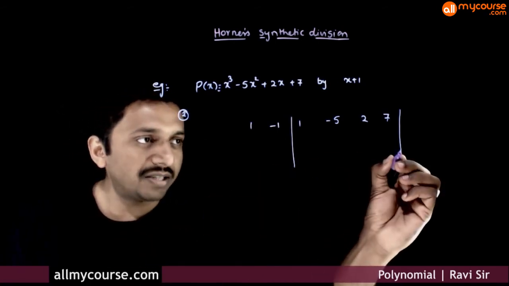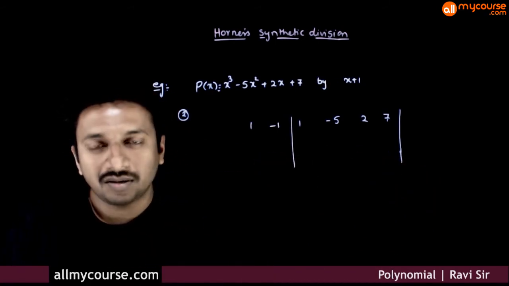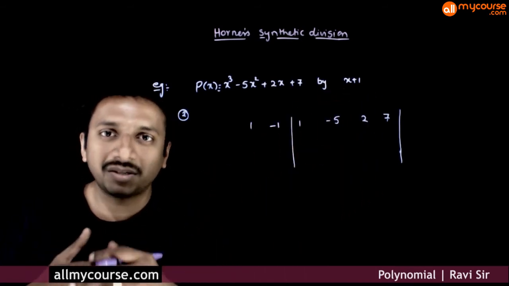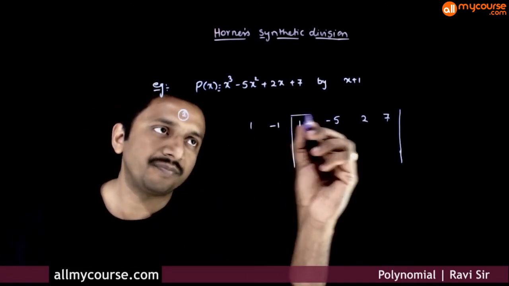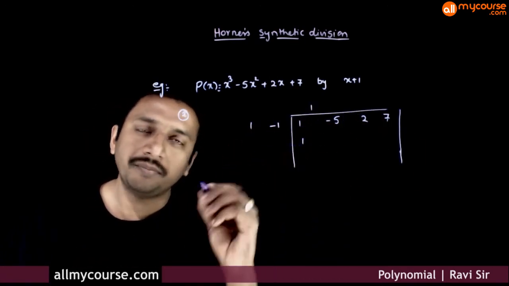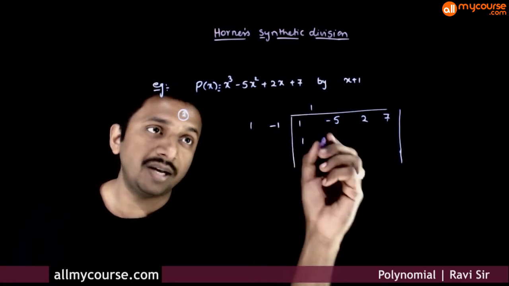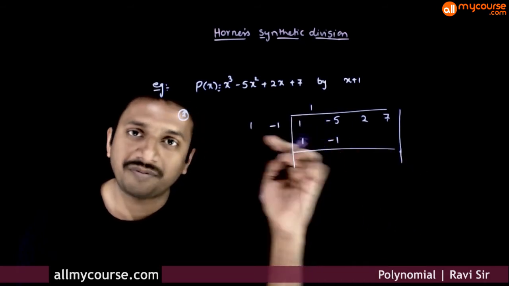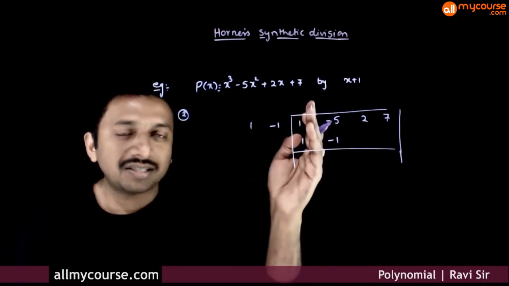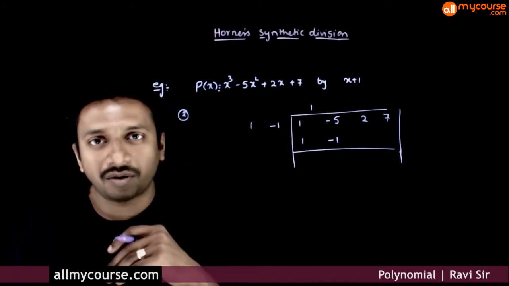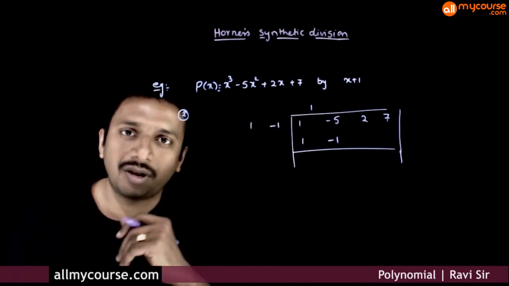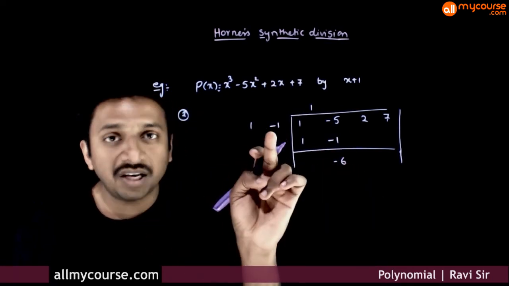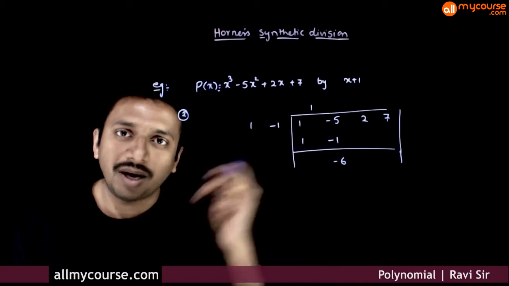So what is the simplification that we get by following this process? Instead of the subtraction process, the process converts to an addition process, which is simple. So now 1 ones are 1 and minus 1 into minus 1 is minus 1. Now you don't need to bother about the first subtraction. So just at each stage, leave one of the columns and go to the next columns. So now minus 5 minus 1 is minus 6. Already we have changed the sign here. So instead of subtraction we can do addition now.